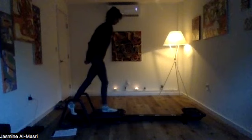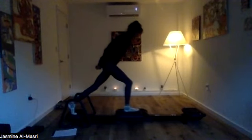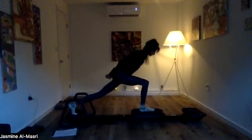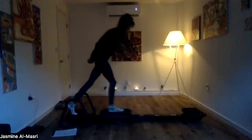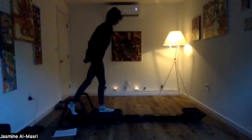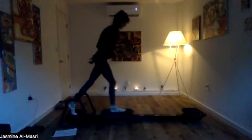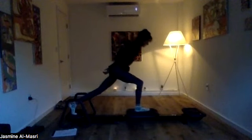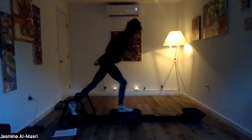And then we have 30 seconds of those curtsy moonwalkers. Really pull that left hip forward, right hip back, 60 seconds away from your curtsy moonwalker. Left knee is going to bend in to the right knee pit.